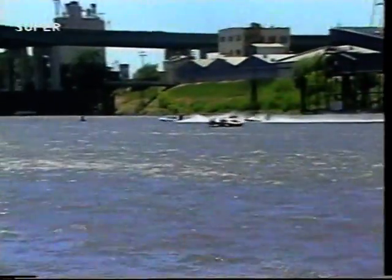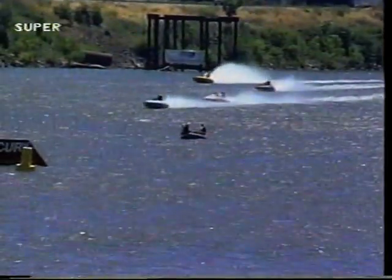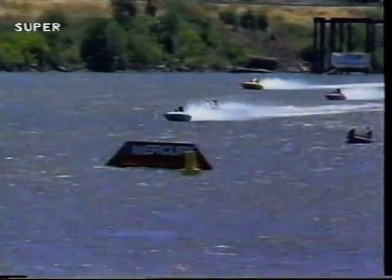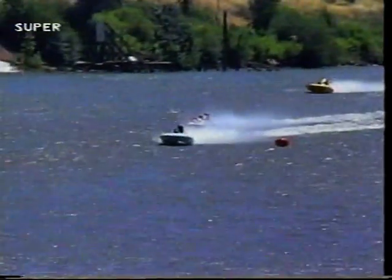You know, the folks watching this for the first time may see a similarity between Mod VPs and the ski boats on some of the lakes around. Yes, these are production-style fiberglass hulls with a minimum weight of 1,325 pounds. And as you can see, when they come off of this corner, they'll start trapping air. That is something they learned from the tunnel boats, how to build these boats where they can trap air underneath them. And you can see Charlie Anderson back there as he crosses over the wake of Chip Watkins, looking for a way to take the leader's line away from him.